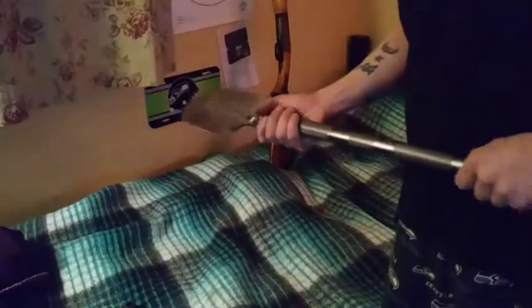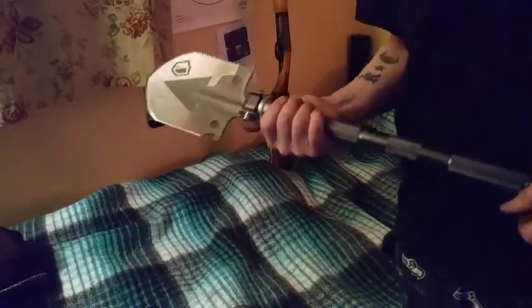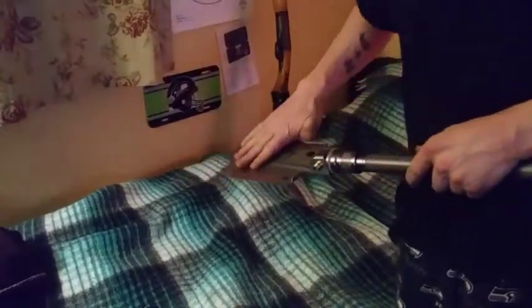So that's really handy. And yeah, I mean, you bring this into a survival situation, you pretty much have everything you need to start a fire, build a shelter, dig a hole, anything. It's pretty much an all-in-one tool, and it would be a great thing to have with you in the wilderness or just in a bug-out bag if you need to get away for a while and survive out in the wilderness. And they're going for about $60 to $90 online, and I think it's really worth it.